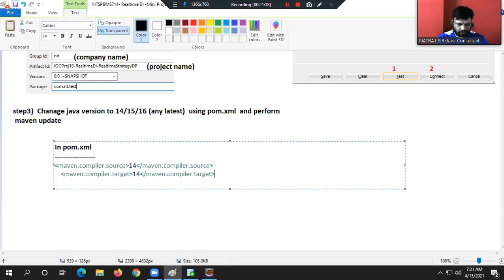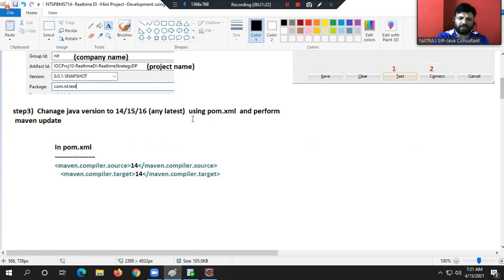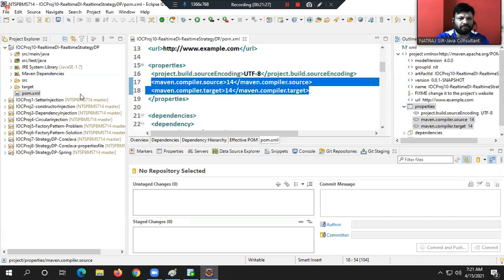Yeah, the first time it looks like a long process, guys, but once you get habituated, you will enjoy the benefits of Maven like anything. Then you have to say Maven update.